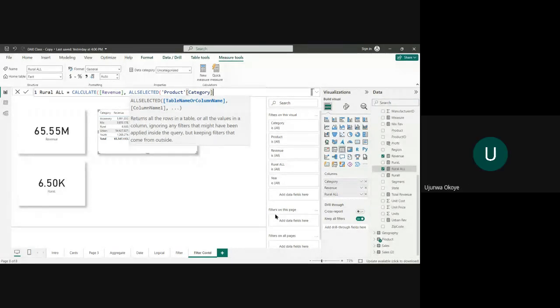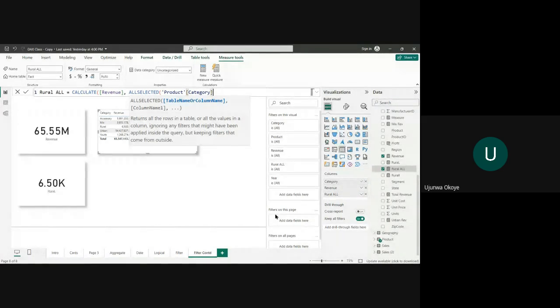Sir, I don't mean to draw you back, but my question is on the ALL function. Since you said the ALL function returns all the rows in a table or values in a column, ignoring the filters, in what context are we supposed to use it?